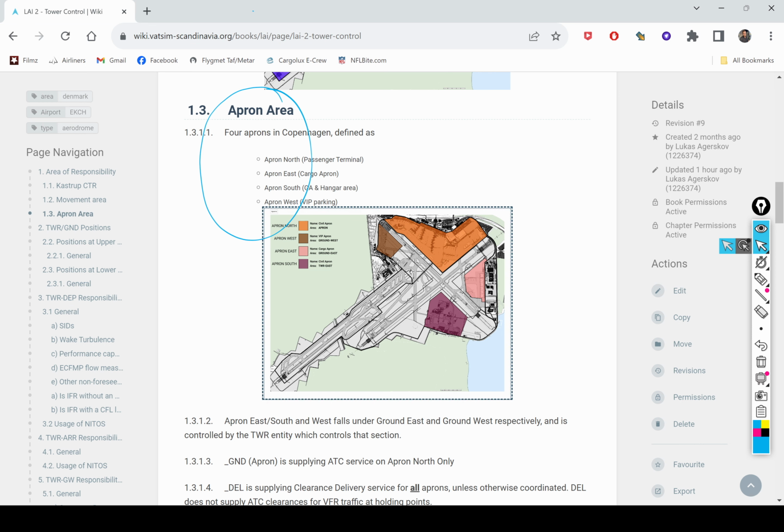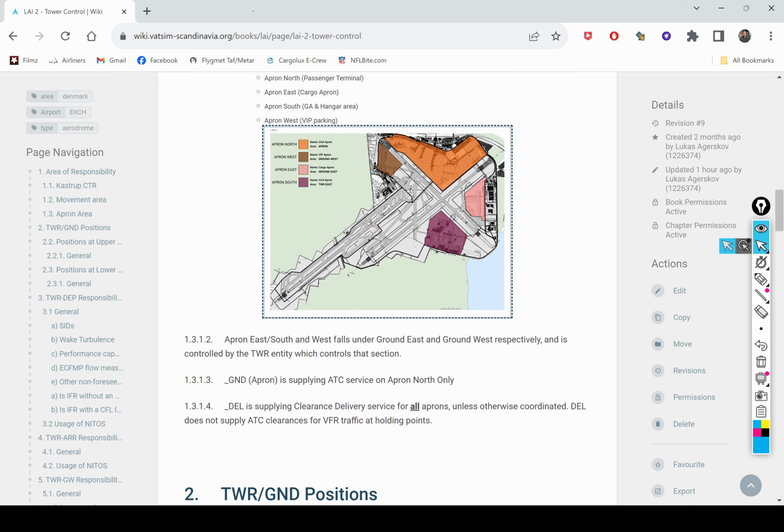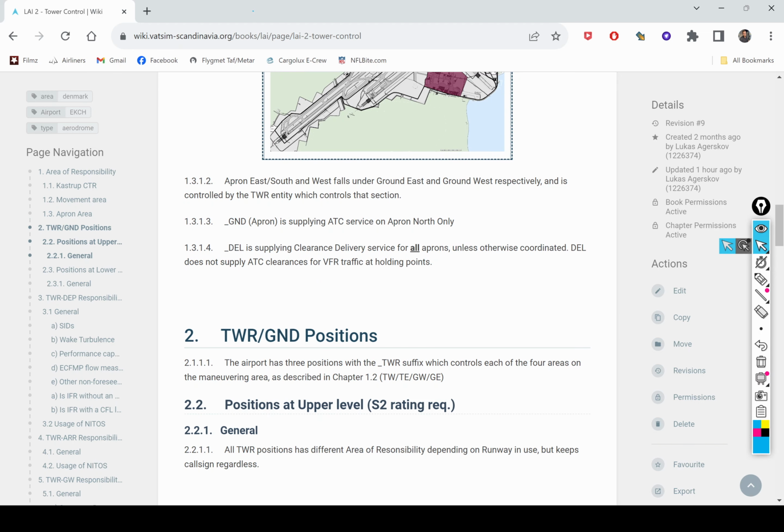But there's not really much to that, to be honest. It's all pretty simple when it comes to the aprons. Apron east, south, and west fall under Ground East and West respectively, and they're controlled by the tower entity that controls that section. The apron frequency, the underscore ground frequency, is only for north apron, and delivery is for all aprons.